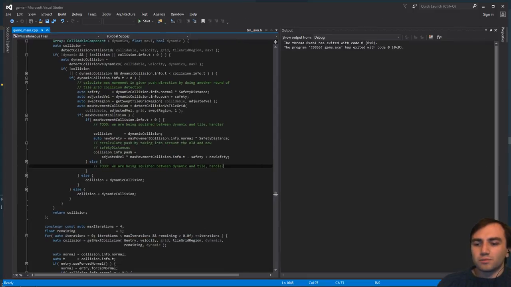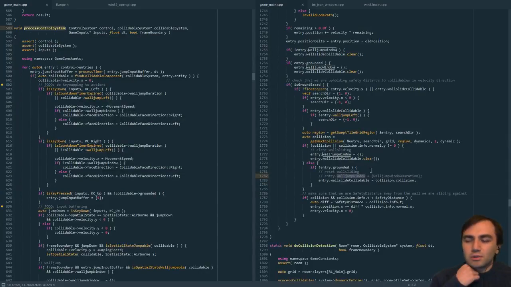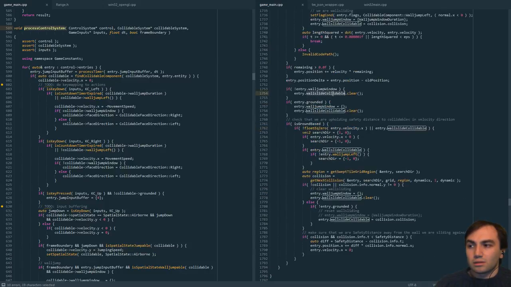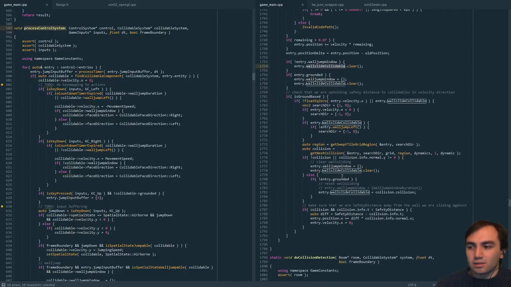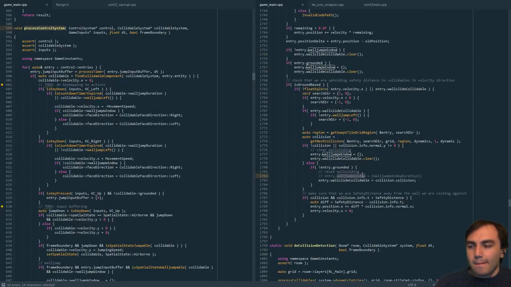So the wall jump window, this value here, is supposed to be an input buffer. So once I start wall sliding, there's a 10 frame window for me to execute a wall jump. But once I stop moving towards the wall sliding collidable, this window is gonna start decreasing.